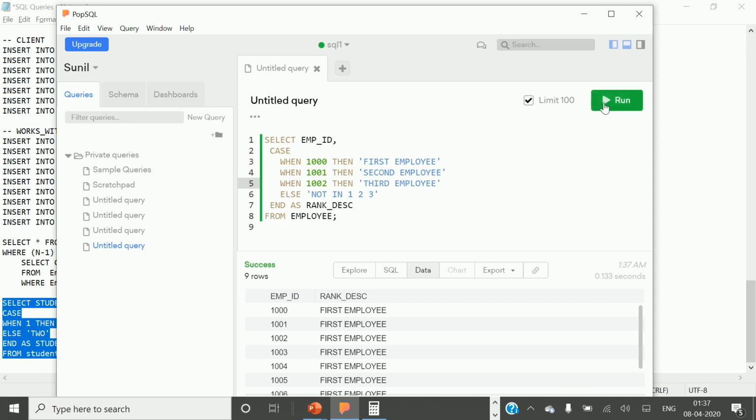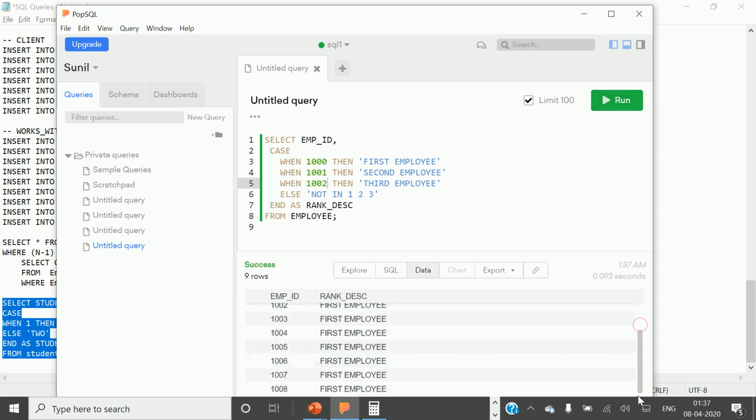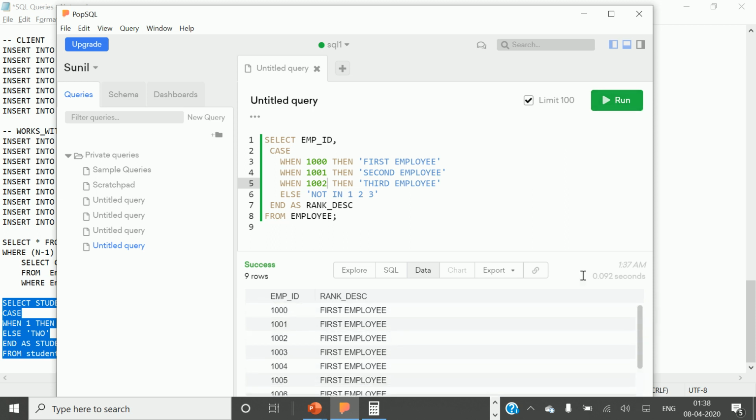Now this is correct. Okay, there must be something. I don't know why it is displaying everything as first employee only. I'll check this and explain to you tomorrow if it didn't work now, but I'll check on this, and tomorrow I'll update you about this.